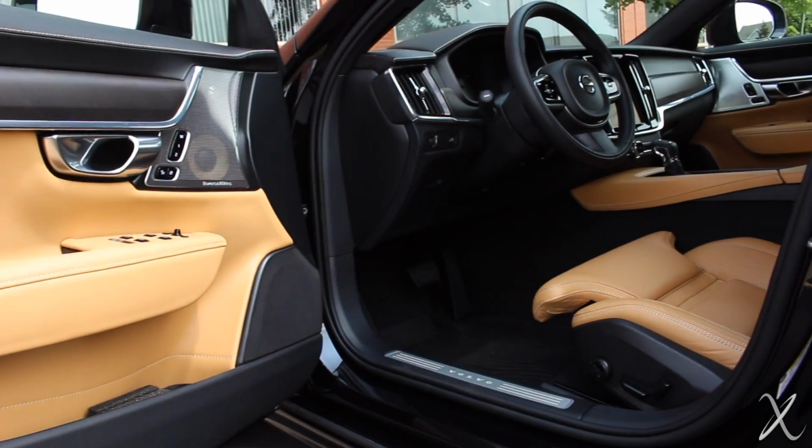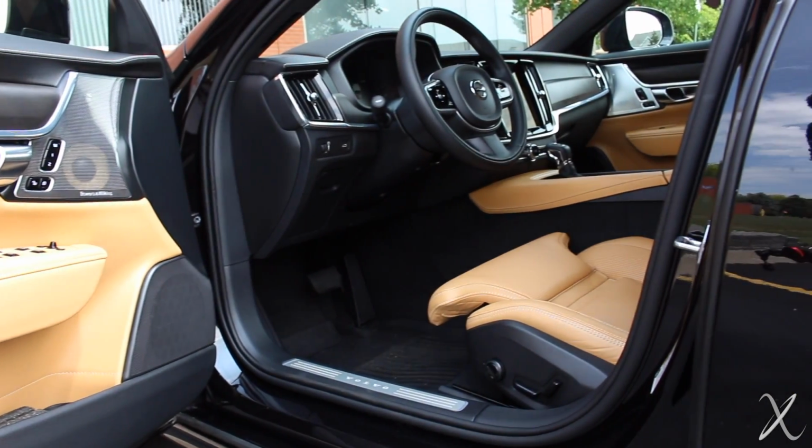And also, I love the interior combo. Most of them in Michigan were just black on black, which I didn't want. This saddle tan leather interior with the open pore wood is one of my favorite parts of the interior. It looks beautiful. You get in a Bentley and it's really nice wood, but it's got that veneer finish on it, so it feels like plastic. It's all smooth. This, you can feel the grain. It's very, very nice.